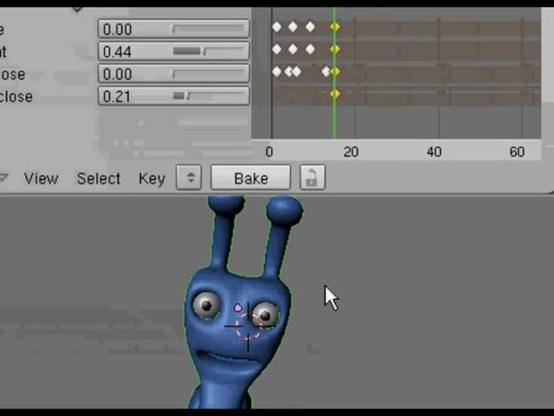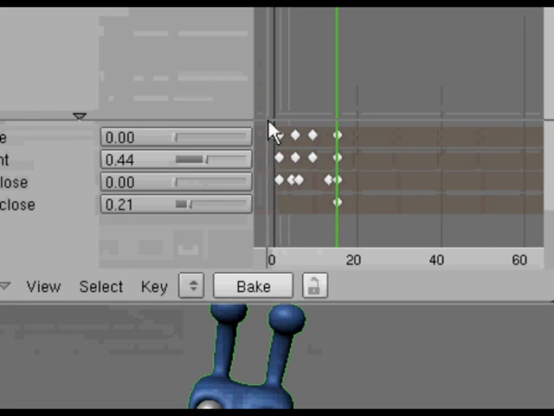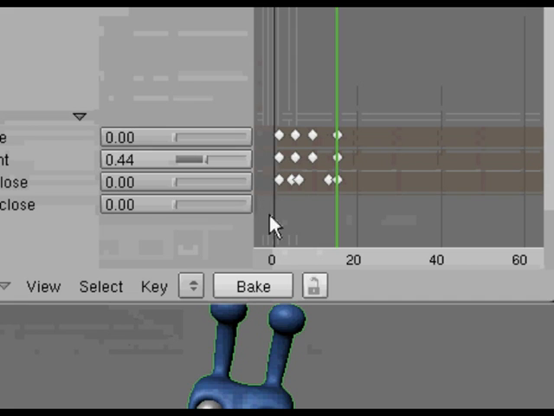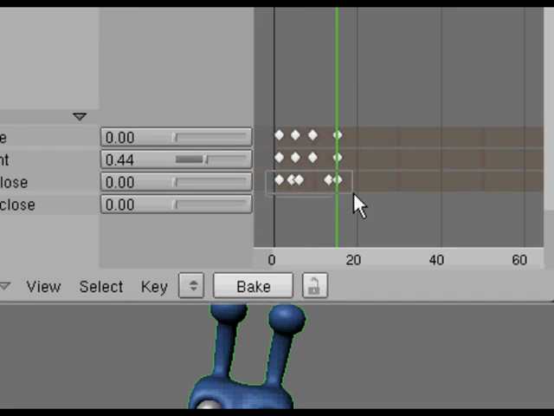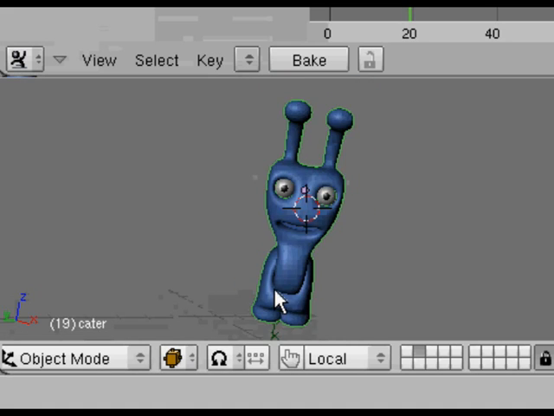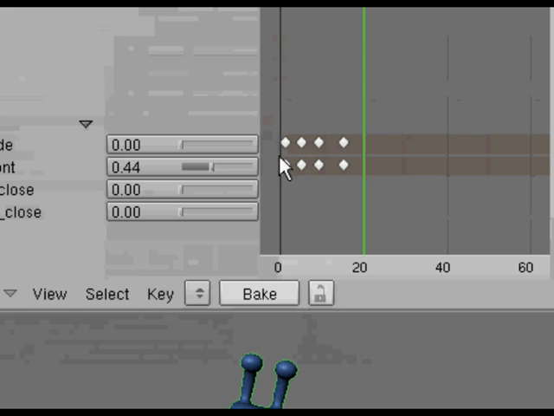He looks a bit evil with his eyes half closed and his mouth closed. You see how it's changed the expression just by using these shape keys? Well, that just about covers it for shape keys. You can just play around with them, add more shape keys as you need. Very flexible, quite easy to use, quite easy to get your head around these, and they can be used in lots of different circumstances to achieve different effects.